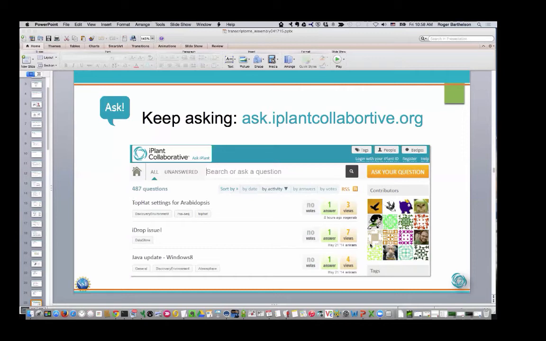TopHat with Cufflinks, using Cuffmerge for merging. That whole pipeline is great for reference-based assembly, and for a system that's more characterized and that you study commonly, like Arabidopsis or humans, as I said before. But if you don't have a reference sequence to start with, then you are doing a de novo assembly, and that's where you really have to use something like Trinity or SOAPdenovo-Trans.